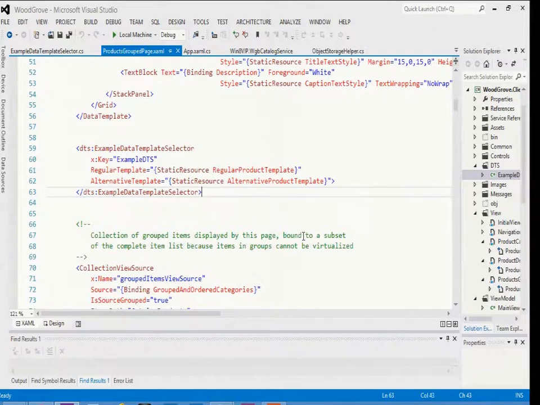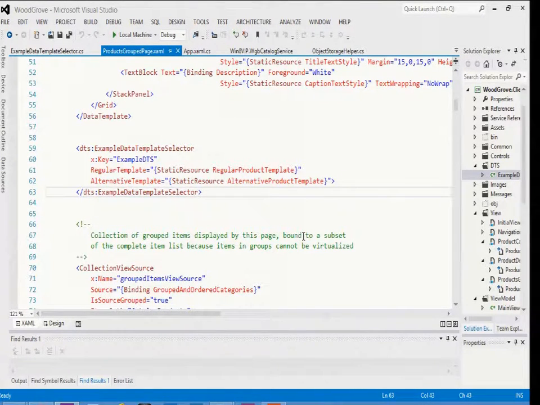That's actually a small tip as far as performance is concerned. If you're using data templates or data template selectors on one page only, define them there. What typically happens in a lot of applications is that you have a resource dictionary with all your data templates in it. I like that way of working, but it's actually quite counterproductive if you only use the data template on one specific page.